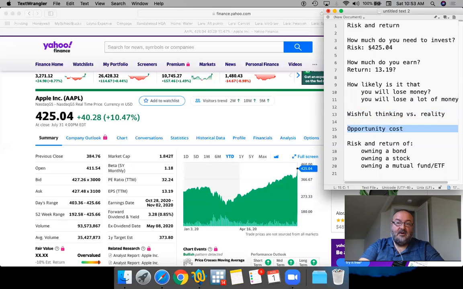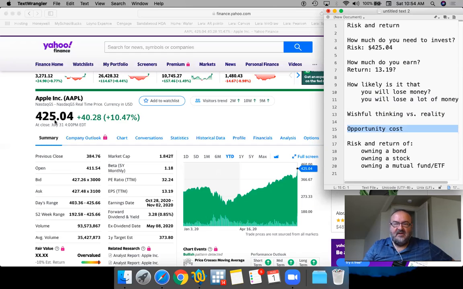There's always the opportunity cost. If you are buying Apple at $425, you could have put this money into a checking account, earned nothing, but lost nothing. So during this epidemic, everybody said cash is king. You buy and you take risk. Any investment, a bond or a stock or an investment in a friend's firm or buying real estate, you're taking risk. But if you just put your money into a checking account, you earn nothing, but you lose nothing. And that's very important.